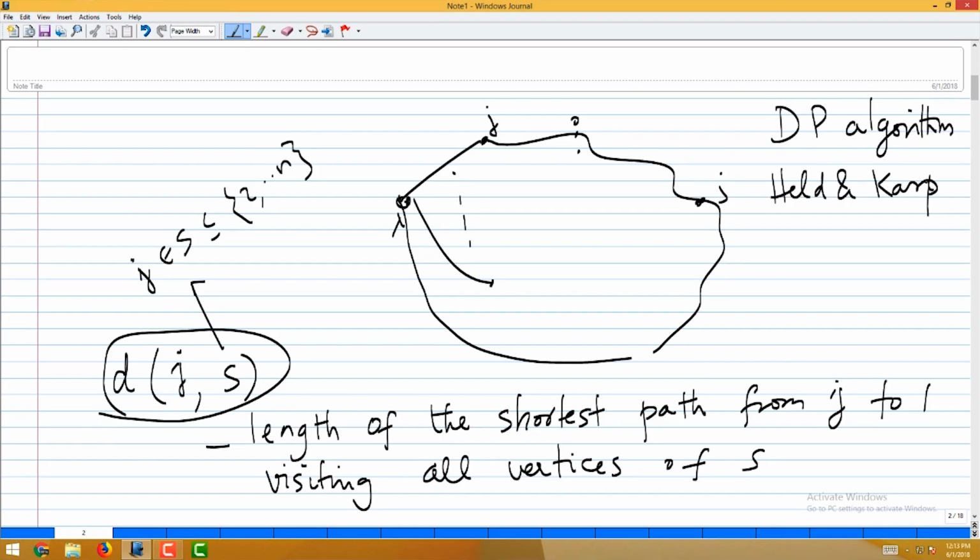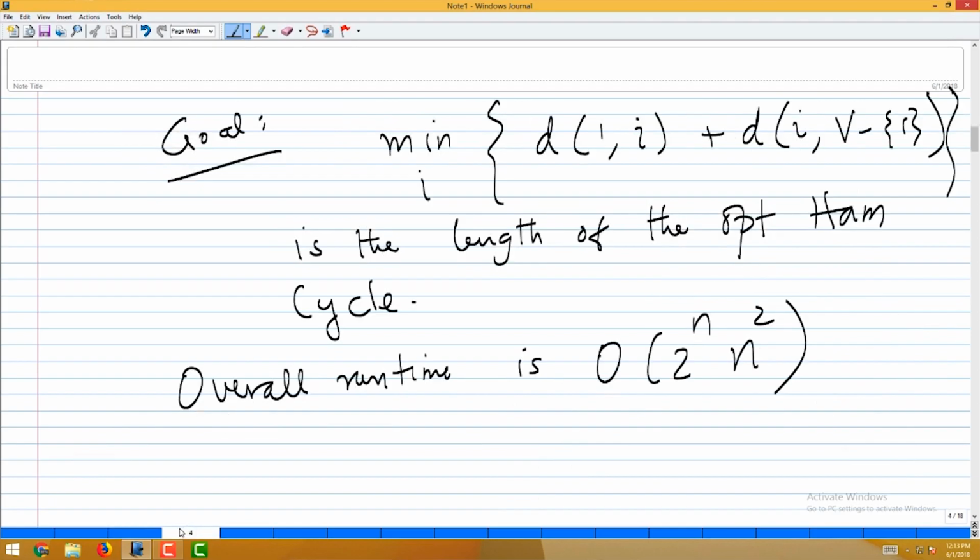So, this is to tell you that even in the exponential world, there are different levels of functions running time possible. So, we can improve it from n factorial to 2 power n square, and this is more or less the best running time for a long time. I think there is a lot of recent work on improving this.